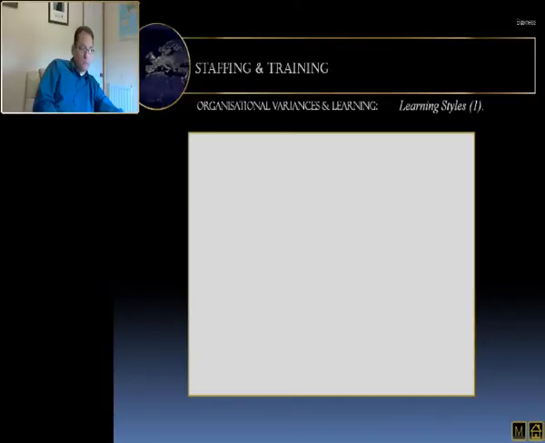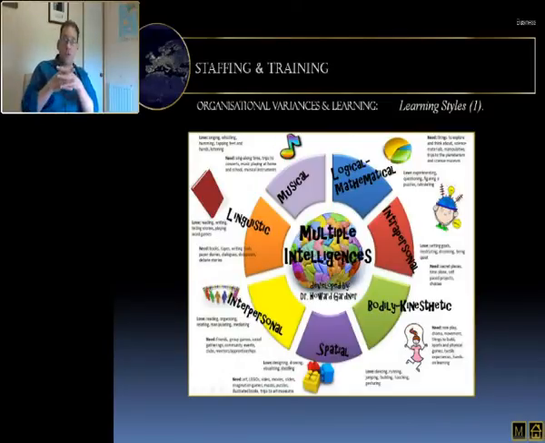Right, and this one is pretty straightforward. It is. There isn't a great deal of written information to it, purely and simply because this one is self-explanatory. What it does is it takes everything that we've seen and heard so far about learning styles and places it into a disc. But a bit like that musical thing that you had to copy the lights when it got flashed up. Dr. Howard Gardner produced this one, so the credit goes to him for this.